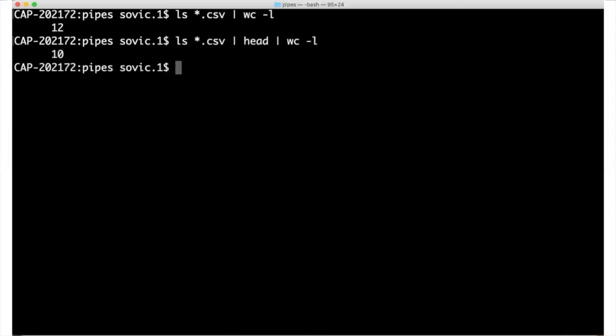For example, we can use 2 pipes to see the number of lines that are returned by the head command in its default state by piping the results of the ls command into head, and then piping the results of the head command into wc -l. The fact that head prints 10 lines by default might not be the most exciting thing you'll learn today, but it works here as a simple example of multiple pipes.